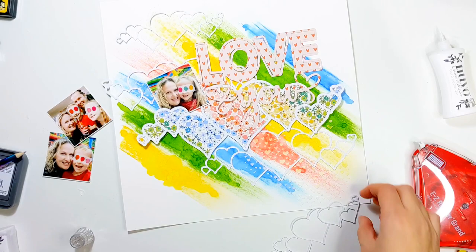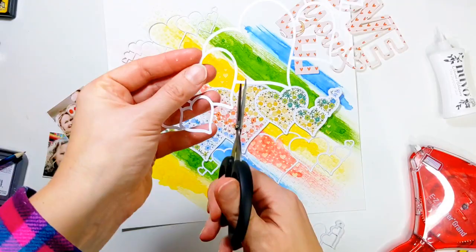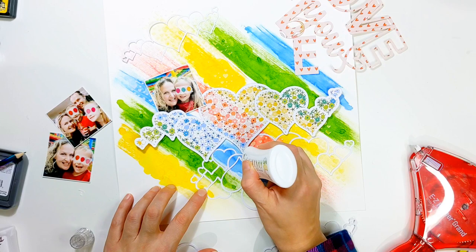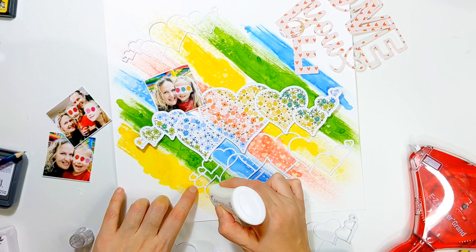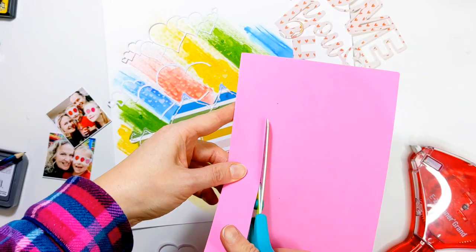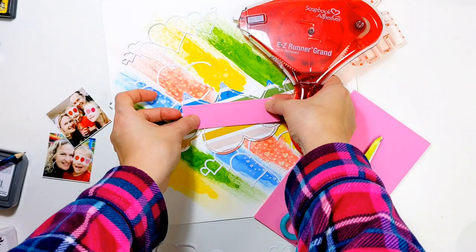I've cut the hearts in various sizes and now this one I'm just going to trim some of the cut file off. I noticed that behind the title piece the cut file was showing and it just kind of added a little bit of visual confusion in the background — there's already quite a lot going on with the stencilling and all the colour. I decided that trimming off that cut file so it didn't extend into the centre behind the title piece would help minimise any unnecessary clutter.